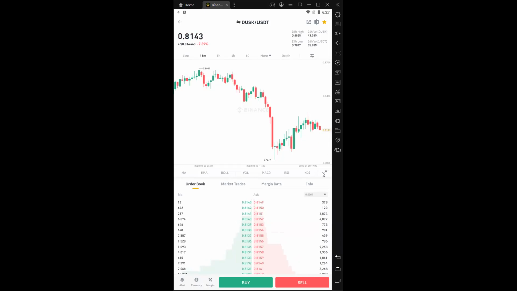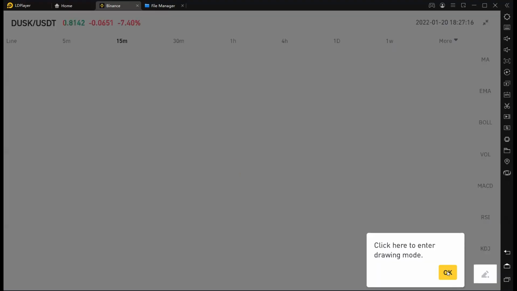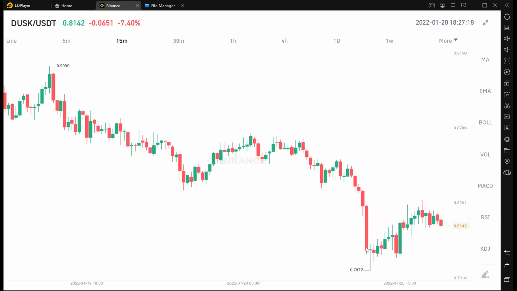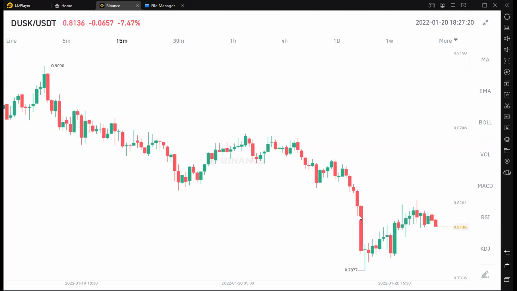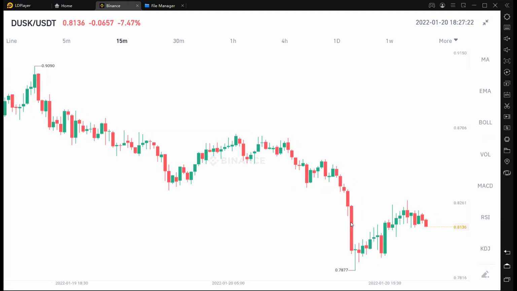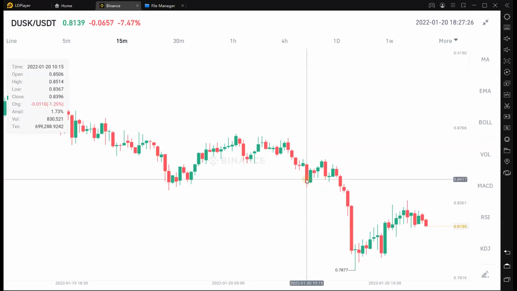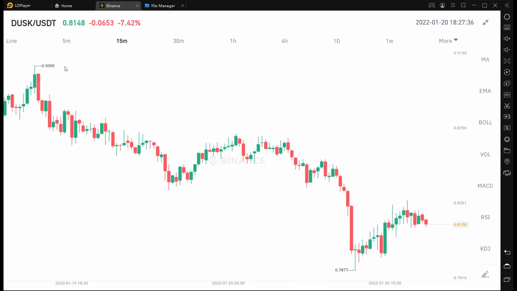Let me change the, okay. You can select to know what time. It's not showing here, but if you click on your phone, your usual, okay, yeah, this is what I'm looking for. So if you select this particular candle, it was at 10:15 this morning. Each candle has its own details.